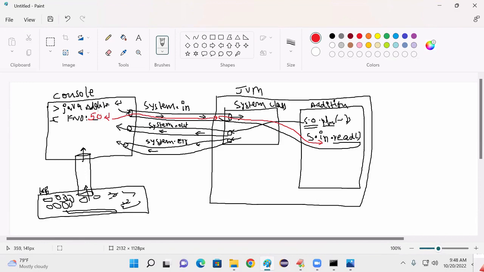And then we, as a user, seeing that paused message, enter the data we want to use in the program and press enter. The moment you press enter, the data comes into System.in. From System.in, the read method reads it and sends it to our program. All people understand the flow?